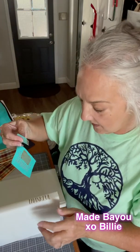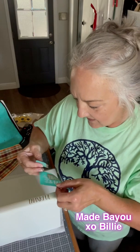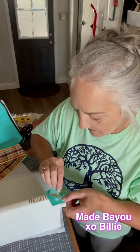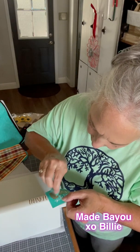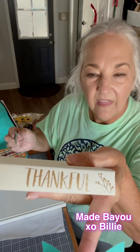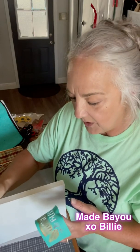Now I want to put, should I put the same leaves or do different leaves? Let's do different leaves. Thankful. And now I'm going to use the same transfer, and I'm going to do blessed.